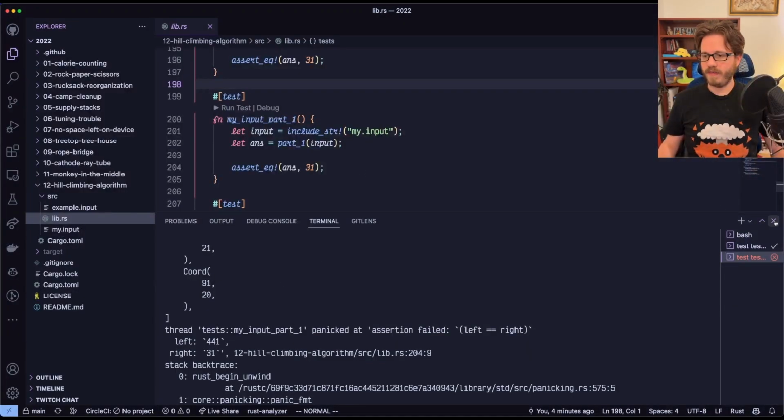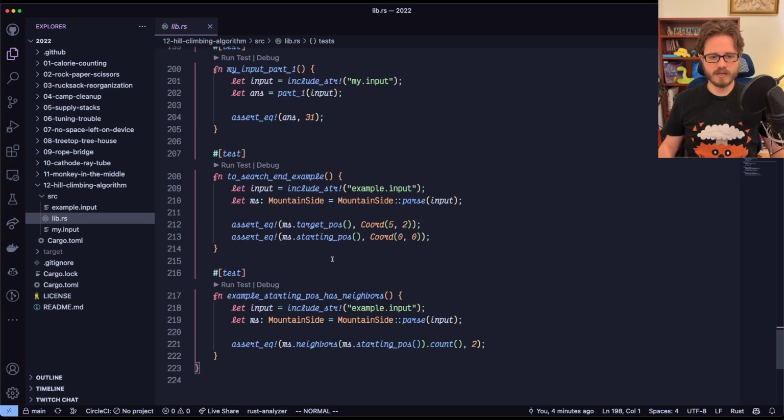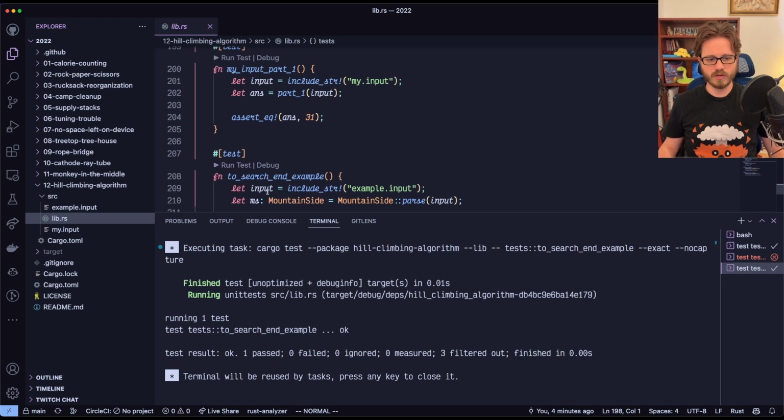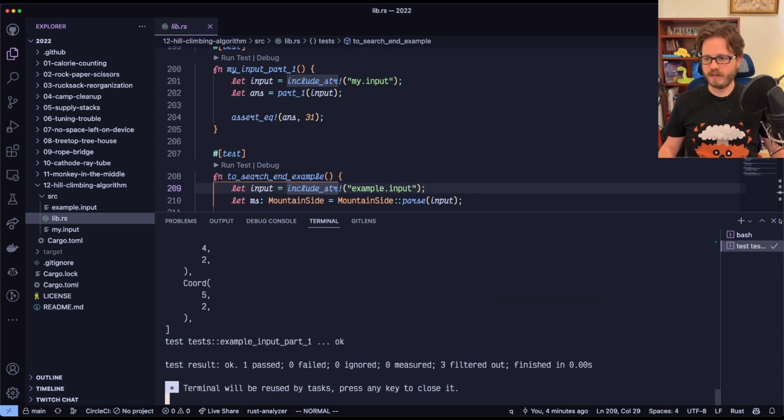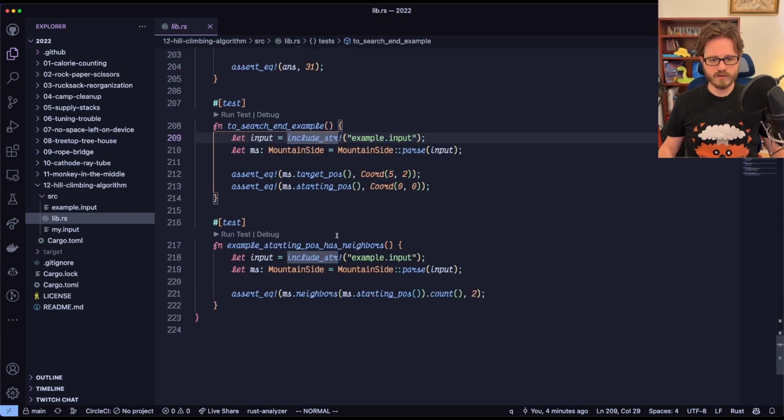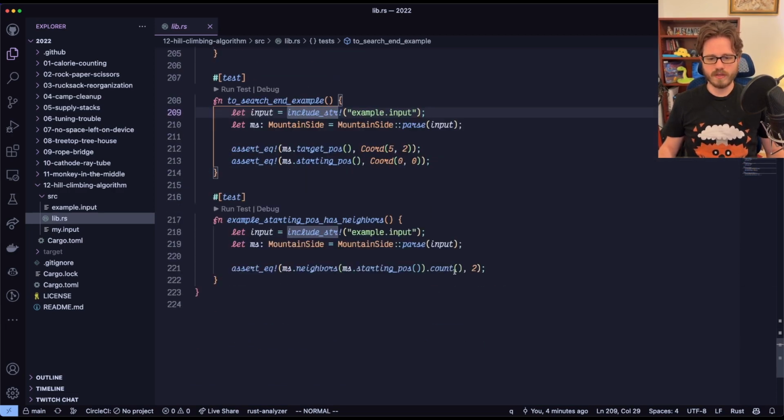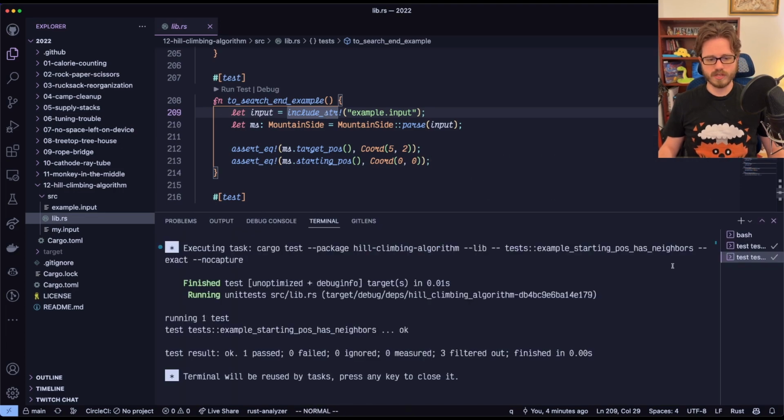We've done that a little bit already, and we had a few examples here where the target position and starting position are parsed correctly. This wasn't working exactly right at first. And then over here, the neighbors of the starting position weren't giving the right things at first, so we were testing that.